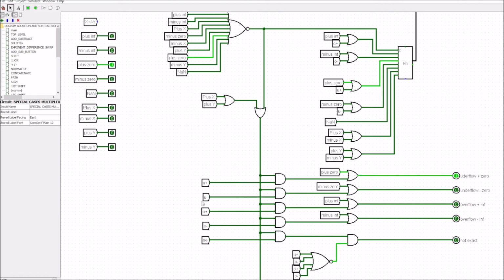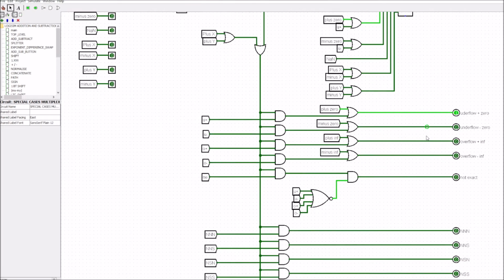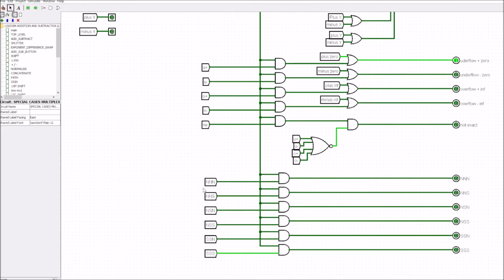And we've also got the underflow to minus, and we've got the overflows, and we've also got the not exact value coming out here. So that's another route for these outputs. And finally, we've got the values here which come in for the normal, normal, normal, and normal, normal, subnormal, and so on and so forth, and those pass out through these outputs here.